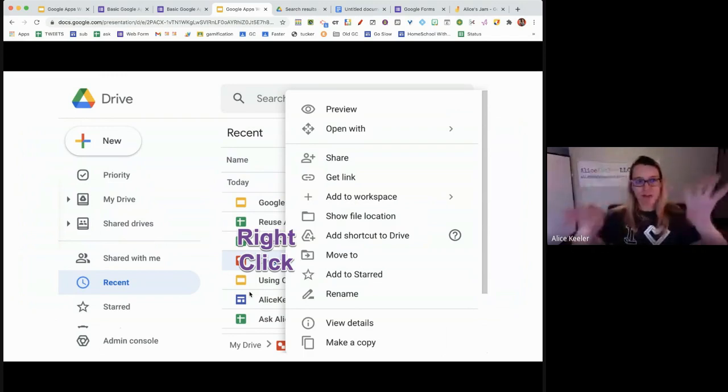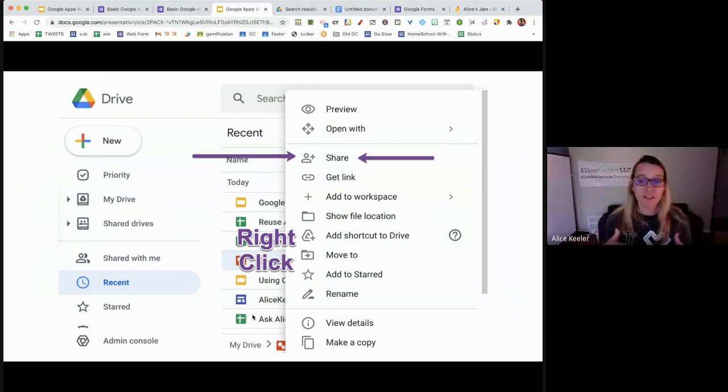Now, a lot of these options are available in the toolbar up at the top, but I think the fastest way for me is I just right-click and I can see all of my options as it pertains to that document file. So if I right-click on a document file, the first thing you'll notice, I hope, is the share. I mean, yeah, it says preview and open with up at the top, but most of the time I go to share. And in the same way that I click the share button in the upper right-hand corner that I just showed you, now it's going to pull up that same box.